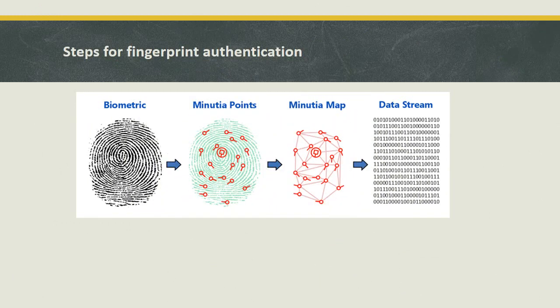A fingerprint sensor captures an image of the fingerprint. This image is called a live scan. The minutiae points from this live scan are identified by a software application through a process known as feature extraction. This process creates a biometric template which is stored and used for matching purposes. The database value is compared with the biometric input the user has entered, and authentication is either approved or denied.